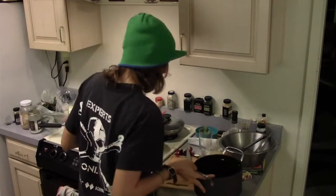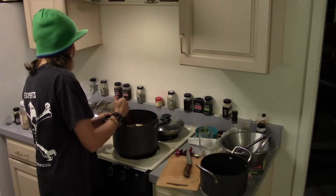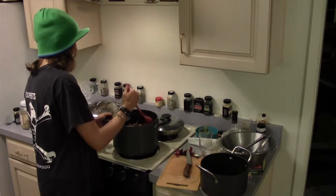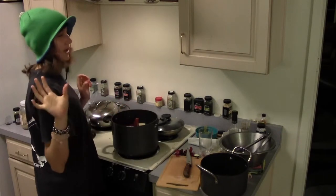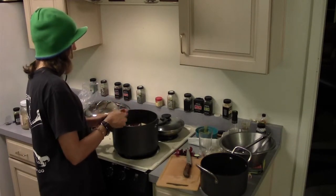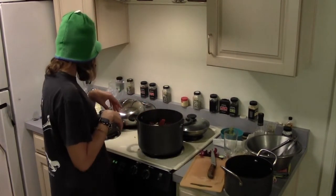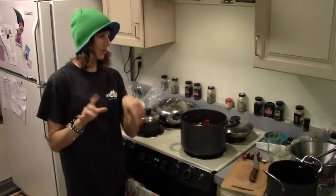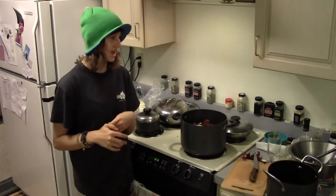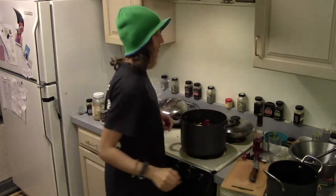And basically all we got to do now is keep this on medium or so, and we're going to let this all stew and become a very awesome borscht and let all the vegetables cook, which would be maybe about 20 minutes, but you want to check on it every now and then. But yep, just keep adding your vegetables, and then in a few minutes before we serve, we're going to add the herbs and the red wine vinegar, and then you can serve it like a boss.